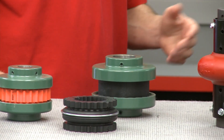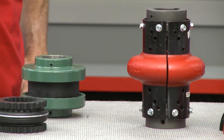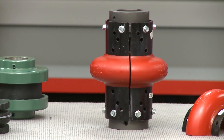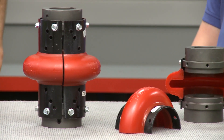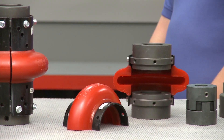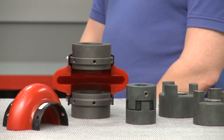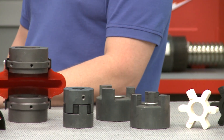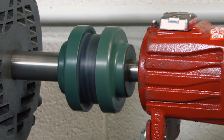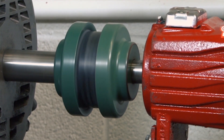We have a lot of couplings on the table here, so let's start with explaining what elastomeric couplings are and how they actually work. Elastomeric couplings all utilize some type of rubber, urethane, or plastic flex element positioned between two hubs to transmit torque between two connected shafts. Depending on elastomeric coupling style, torque is transmitted in one of two ways: either through the elastomeric element in shear when hubs are on separate planes, or in compression when the elastomeric element is compressed between lugs or other features on the driver and driven hubs.